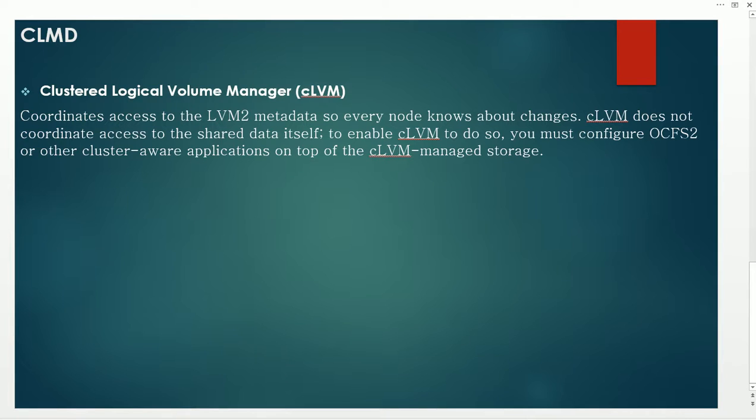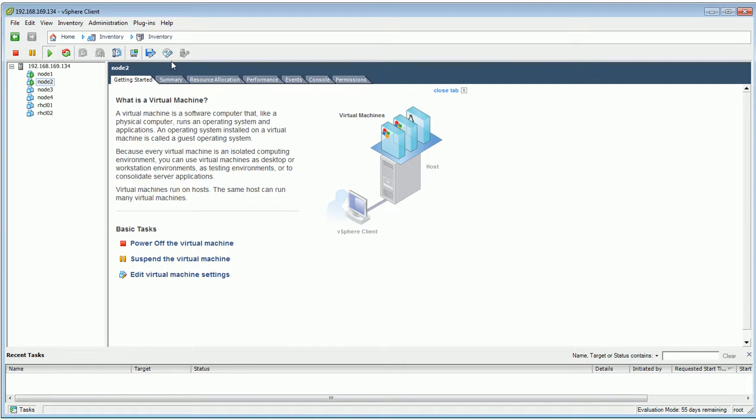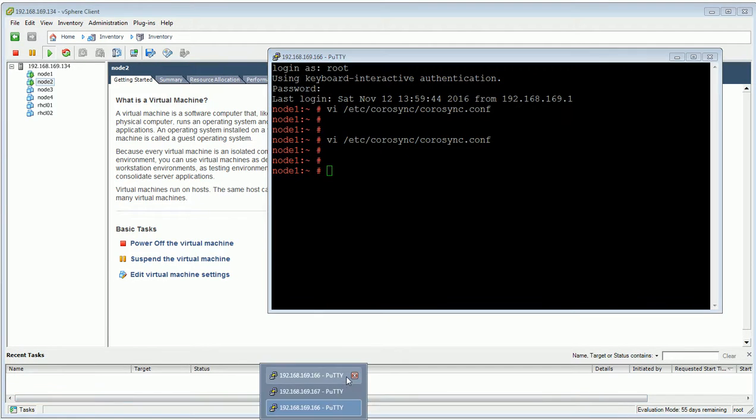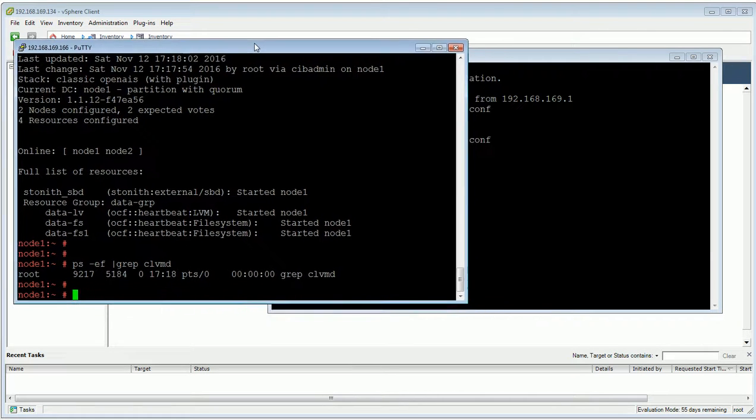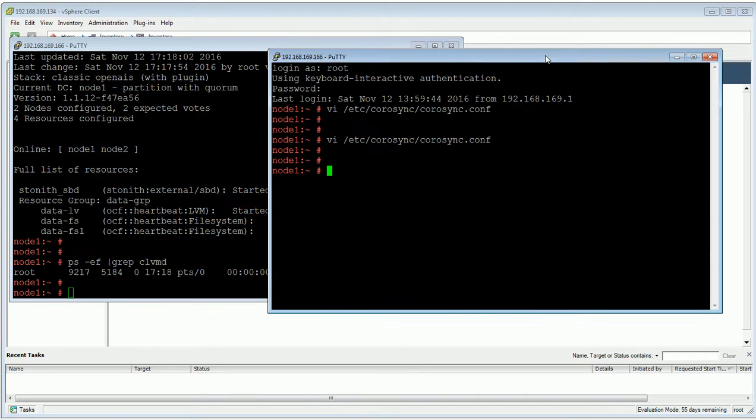Let me bring up this vSphere, and here there are 2 nodes which I'm running, and let me bring up the terminal here. This is my node 1, this is node 2.